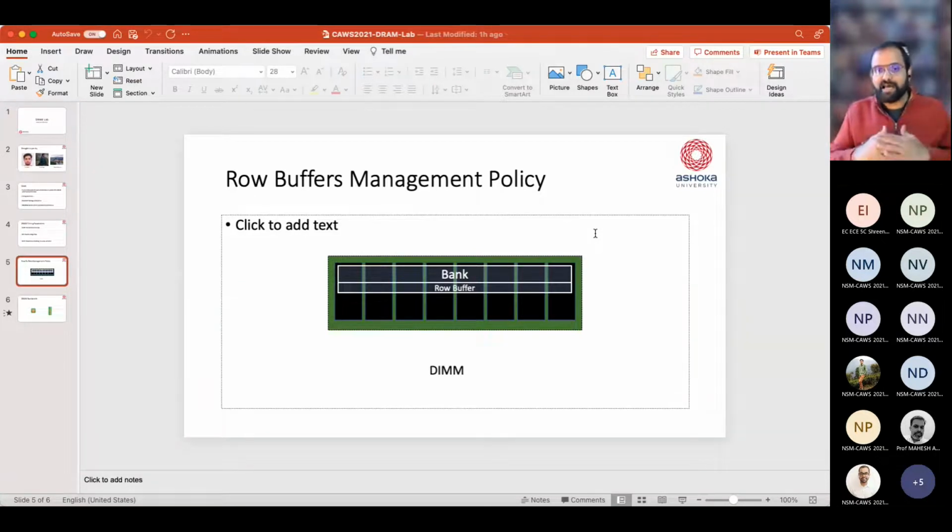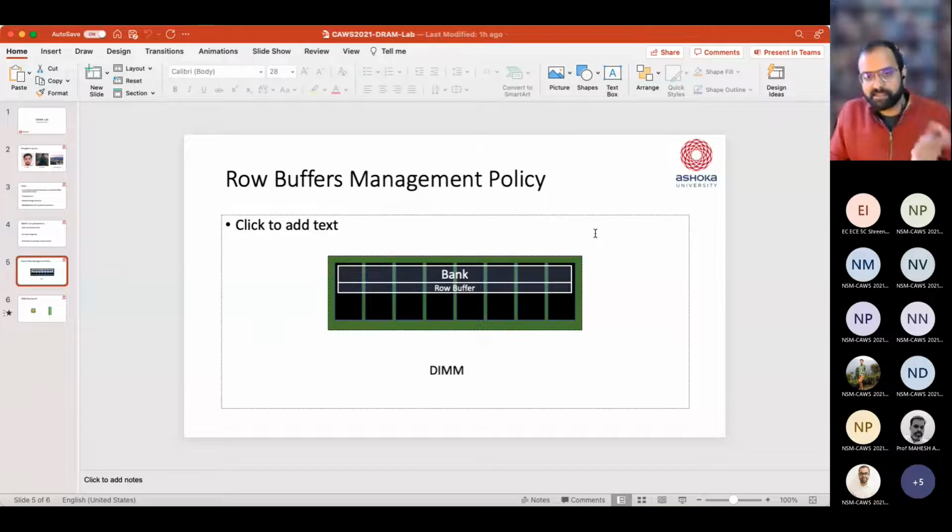Whereas the worst case is what is known as a row buffer conflict, where information from some other row is sitting in my row buffer, which I have to first close, right, or write back, and then bring in the row that I want and then read information out. So I have to do double work over there. And that is essentially the worst case scenario.